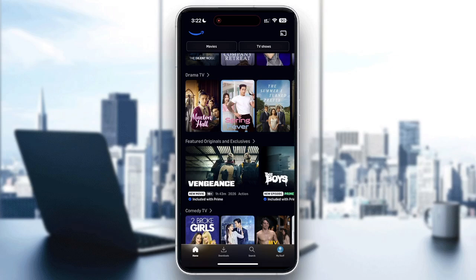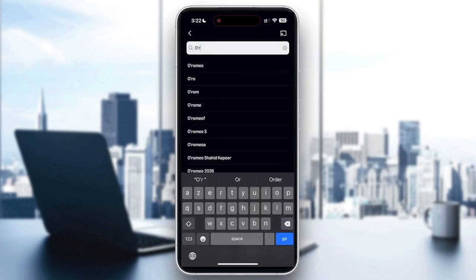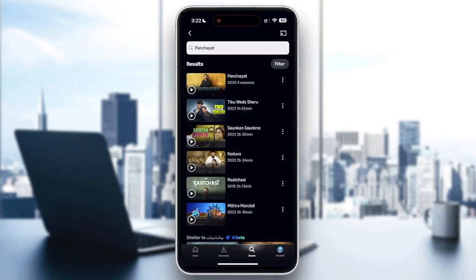2026 like a pro. Okay, so first thing, open search or browse. Open Prime Video, tap search or go to a category like movies, TV shows. Okay, so you will see a list of content. Enter your search, optional, like type a keyword, genre or title, so results will load instantly. Okay, so for example, go here and look for something, for example any kind of show or actor or anything.